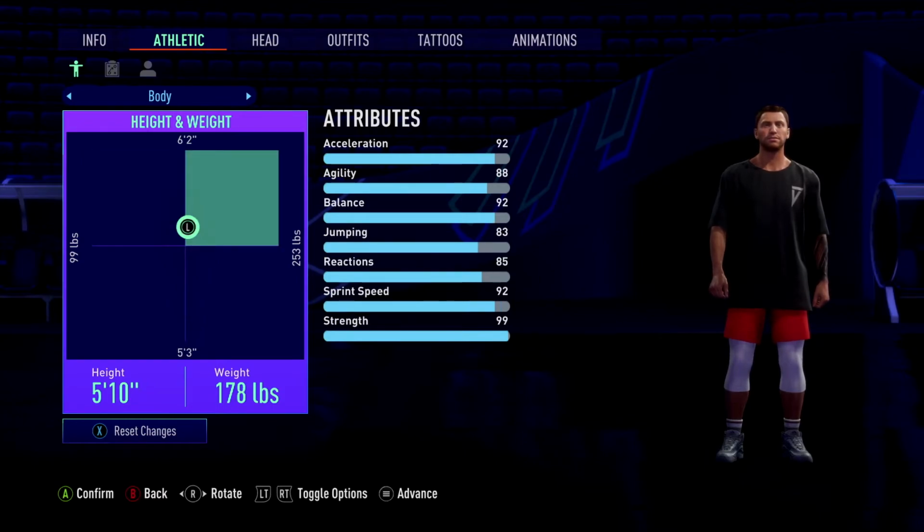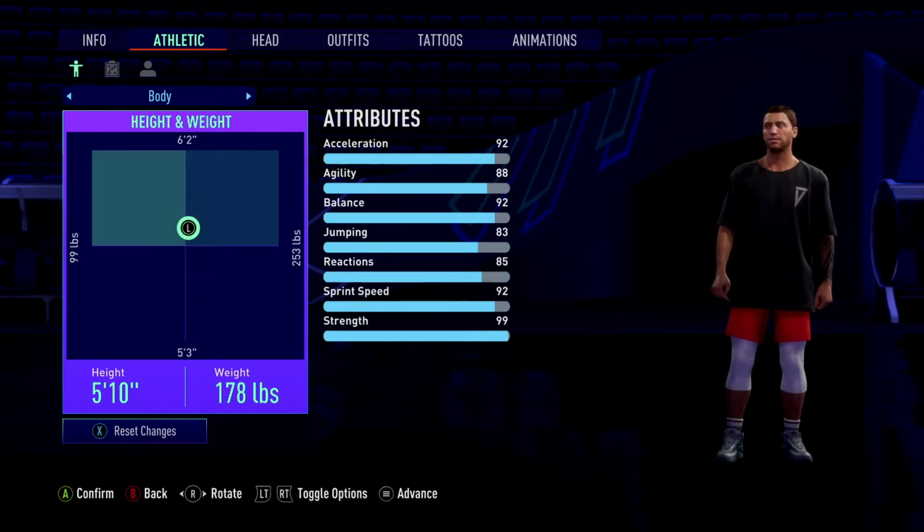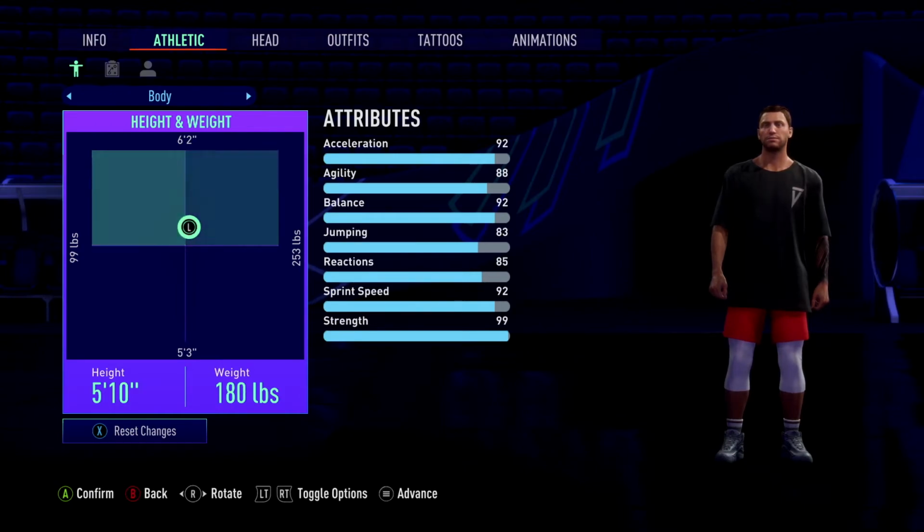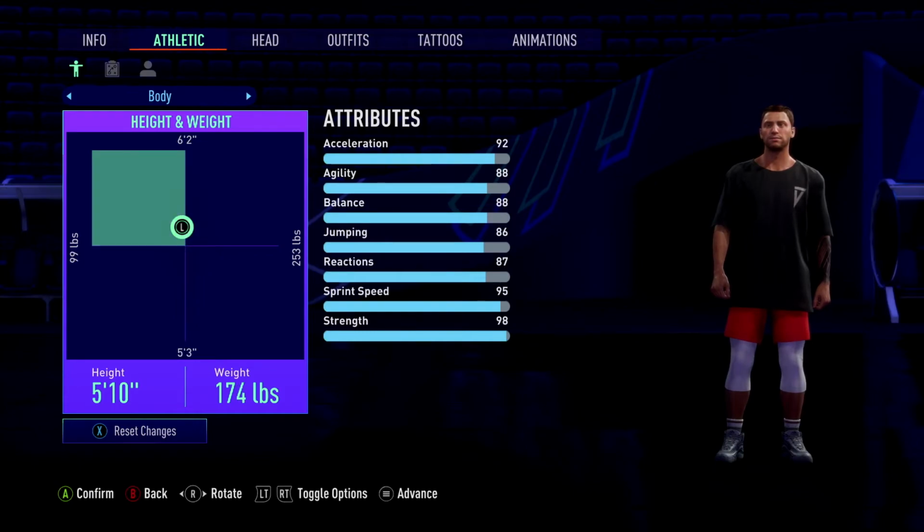And then see if you even push up the weight, you go up to 92 balance, which is kind of cool. But then you lose some other stats, like you lose 3 sprint speed. And yeah, like the reactions, I believe, goes down, and the jumping, which is why I do not use that weight.